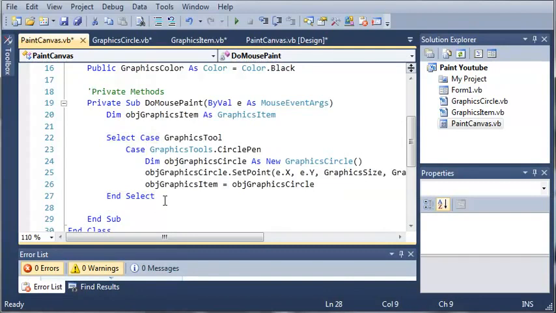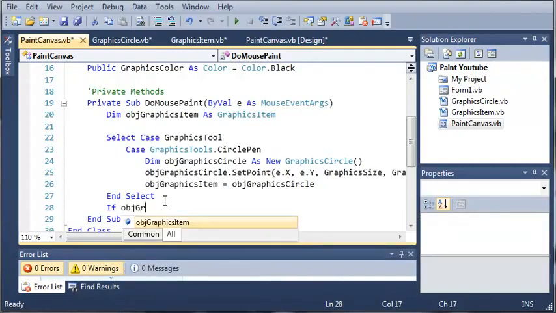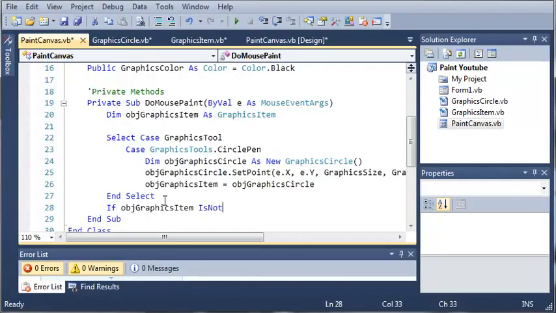So now what we need to do is just add that object to our array list. So we need to check if an item was actually returned. So if, well, not returned, if it said equal to something that isn't null. So if graphics items or object graphics item is not nothing, then go ahead and do this.